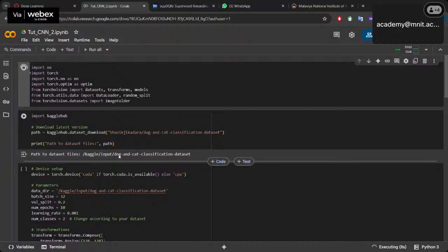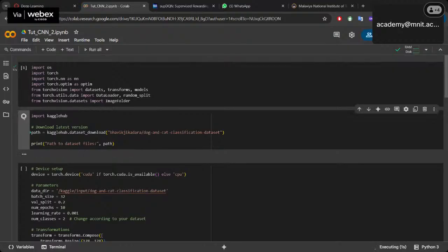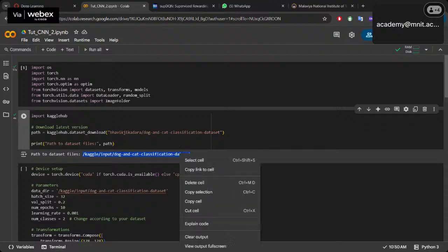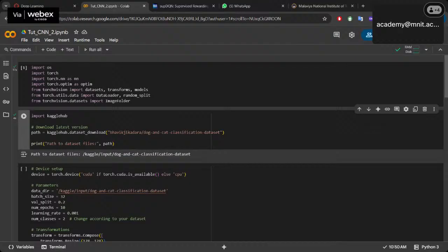So here we are making use of a dataset from the Kaggle website, and that dataset basically contains the images of dogs and cats, and we have to classify whether the image belongs to a dog or a cat. So it is always customary to use the link provided by the dataset provider, because that is much more convenient while you are working with Colab.